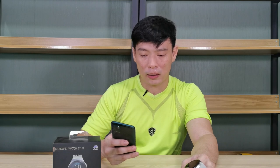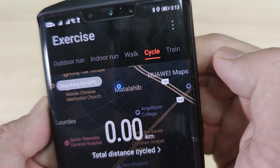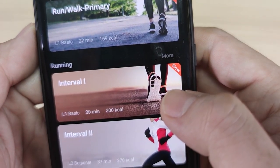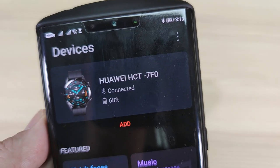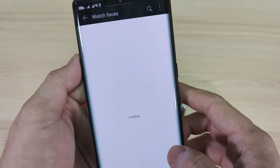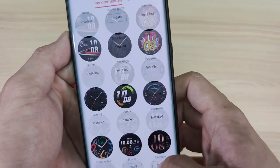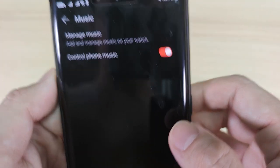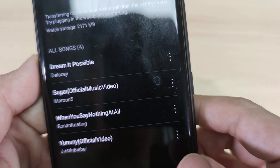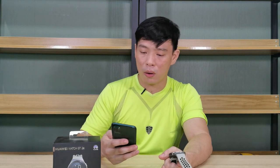Here are some exercise modes you can see on your phone: outdoor run, indoor run, walk, cycle, and train. For training, there's run or walk prime, interval one, interval two, and a five-kilometer training plan. The device is connected and here are the basic stats — the watch is connected to the phone and it indicates the battery. You can see there are a lot of watch faces to choose from and select which one suits your taste. For the music, you can put the MP3 files inside your phone then upload them using the app back to the watch, and freely switch left and right to select songs during your workout.